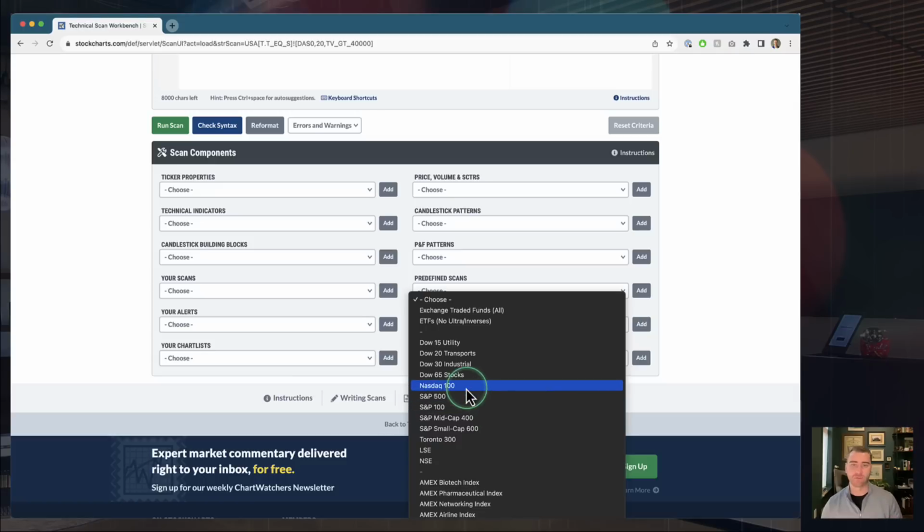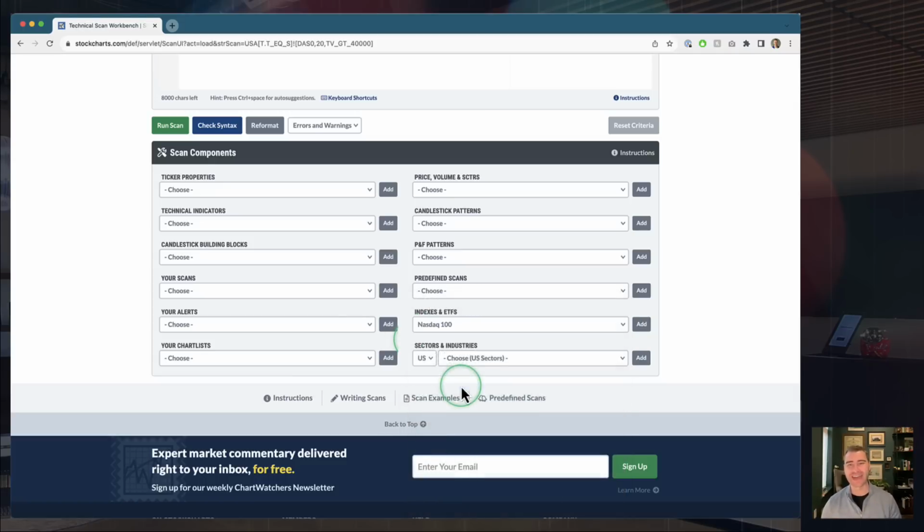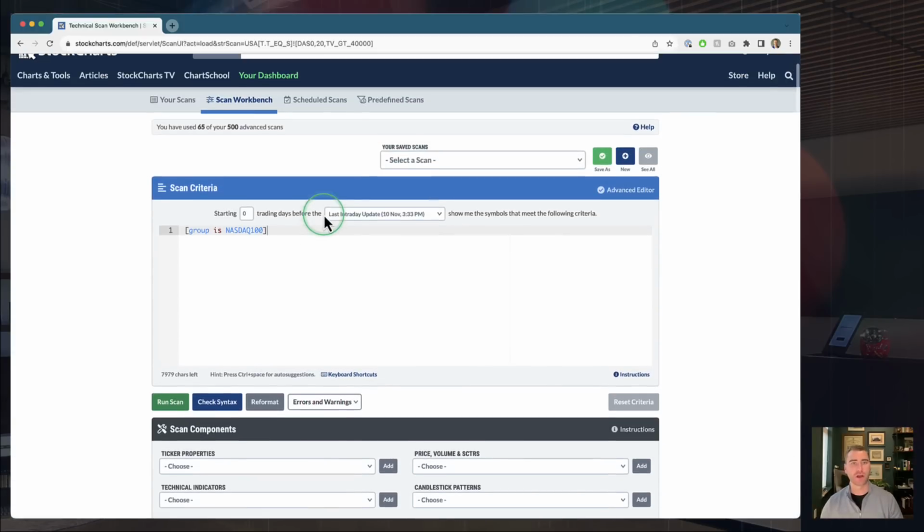So for instance, if we wanted to, we've done the Dow, we've done the S&P 500. Let's say we wanted to create a chart list in our account for the NASDAQ 100. This would allow us to select that criteria and then hit add. And when we jump up to the top, you can see that we now have that scan syntax for that group right in there for us. We didn't have to write any of that scan syntax. All we had to do was select it from the menu down below, and that's quickly going to give us what we need to scan for that group.